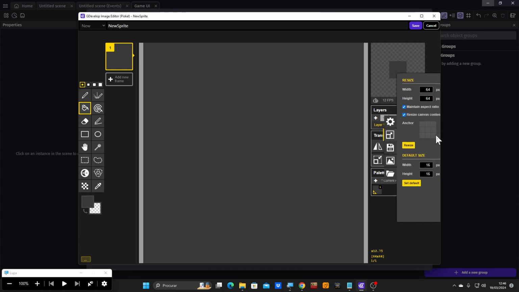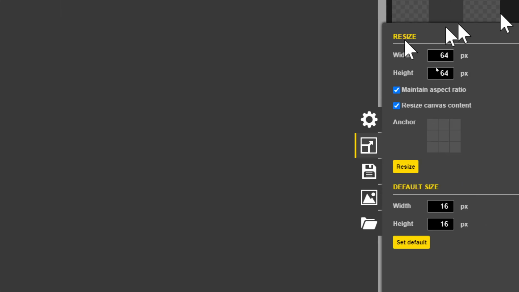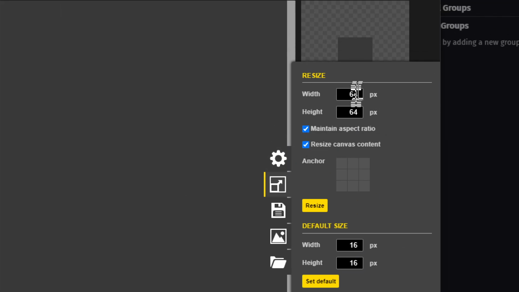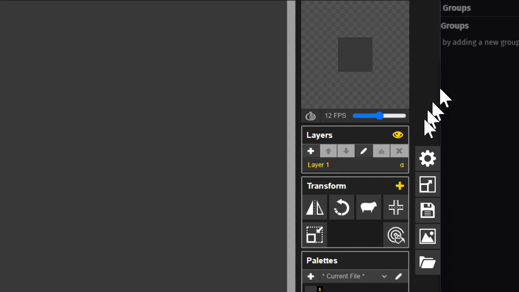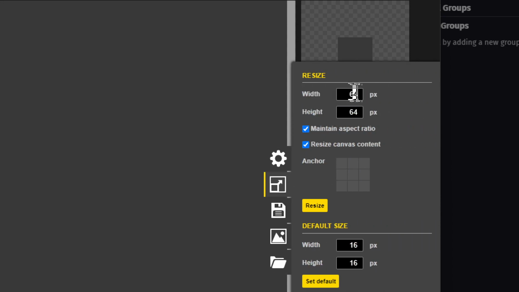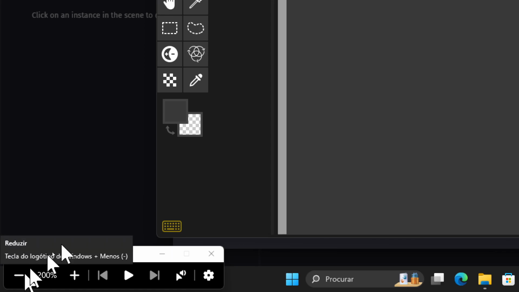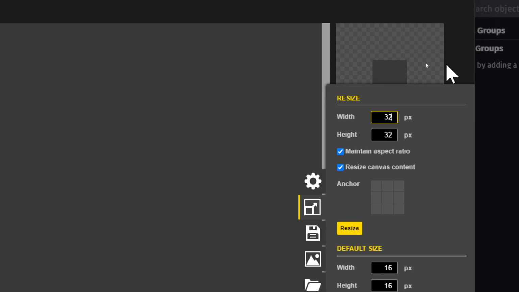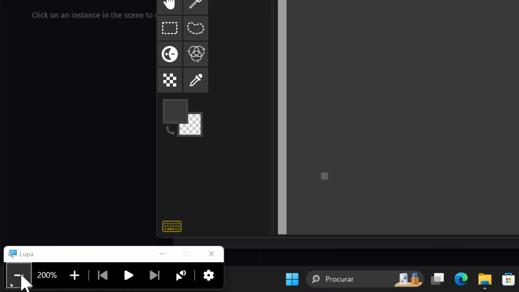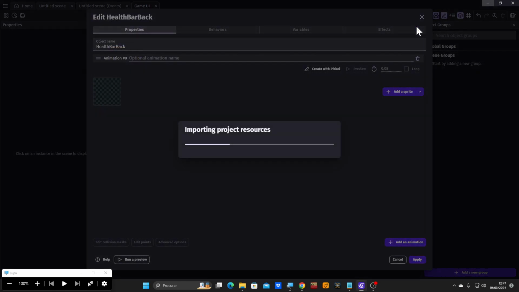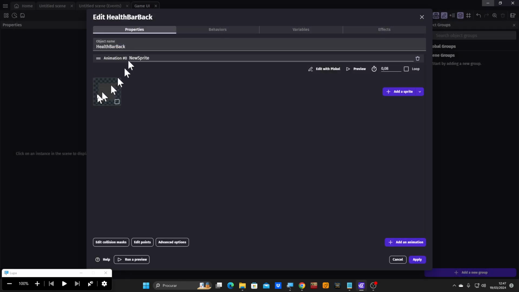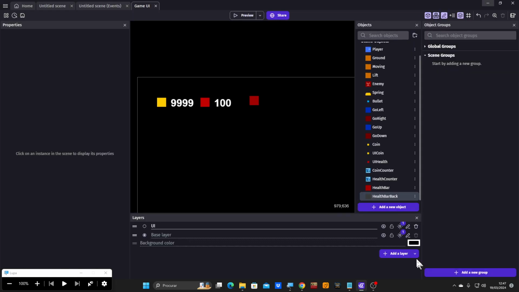And the size doesn't really matter, but we can do it like this. Yeah, it's already 64 by 64. This is fine. Or better yet, let's make it 32 by 32. One more. One little bit more. Let's add 8. So 40 by 40. So that there's like a smidge over our bar. Press save. So now we have a block that's 40 by 40.